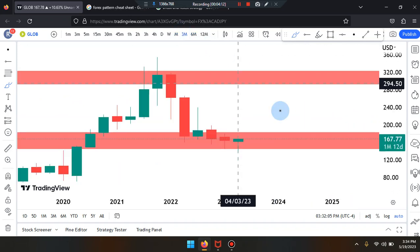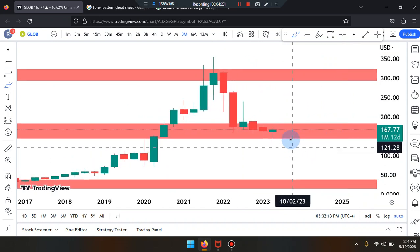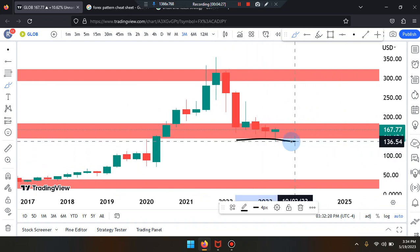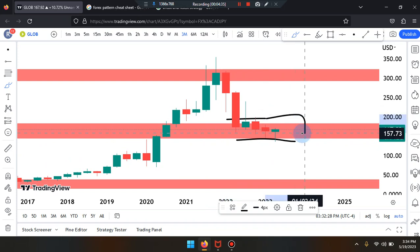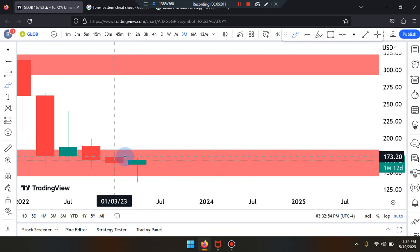Walking to the 3-month time frame: price action is reading as a bullish green doji-style candle on the last candle, bearish red doji-style candle on the second last candle — tagging the bottom of that zone. The third and fourth candles tagged the top area and broke out the top of that zone. The consolidation is because price is inside the zone and not able to break out above the previous candle body. We want to see price action close above 168.40 and push above the second last candle body at 173.20 to see that market work its way up.